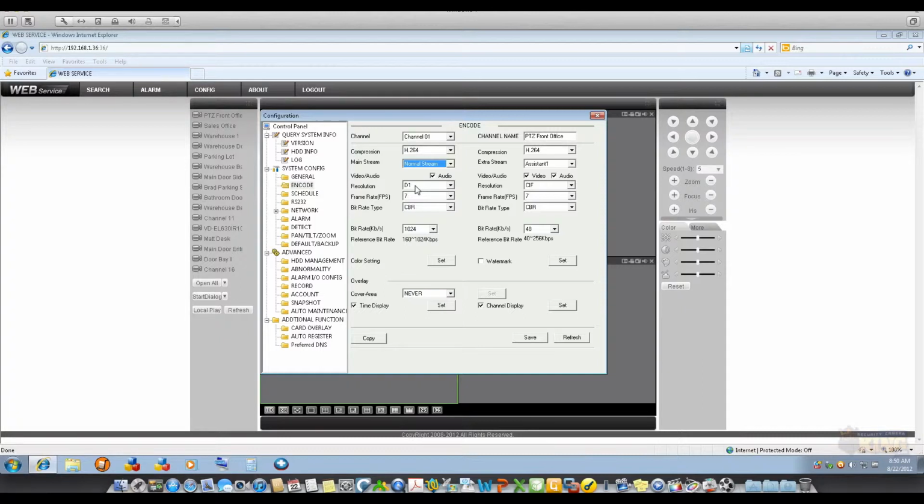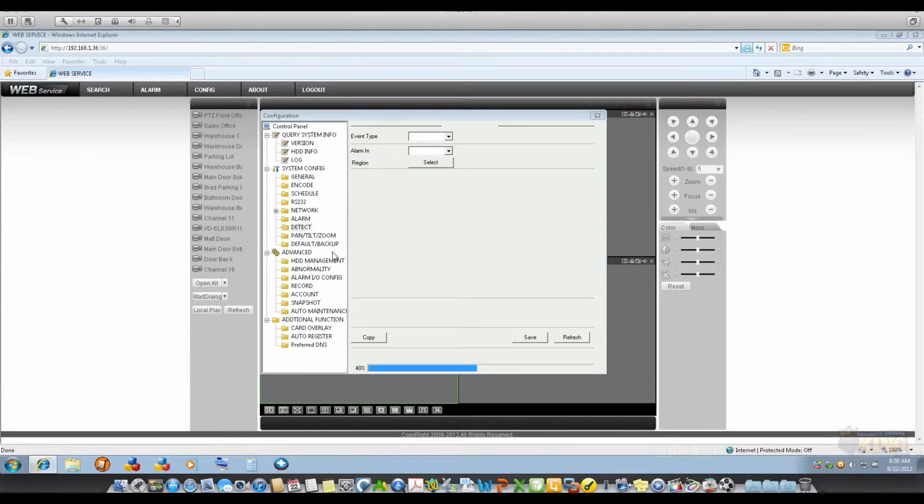If you have a mix and match schedule, let's say regular recording or 24/7 regular recording and motion at the same time, that's what will happen. The DVR will record 24/7 at the highest resolution, or whatever resolution you have here on the normal stream, which should be higher. Then when motion happens, you can tell the DVR, I don't care if the footage is in lower resolution, as long as I have some kind of footage. So I can reduce the resolution to a low resolution, or reduce the frame rate, or use fewer kilobits per second, and so on. That's what it is.